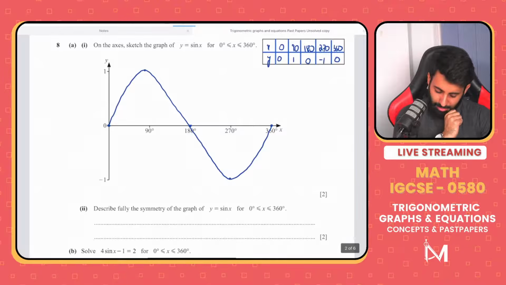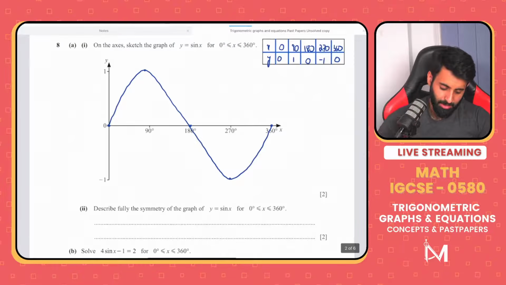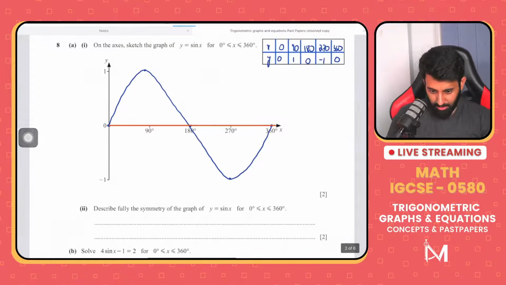Okay, there will be no lines of symmetry if you think about it. No, y equals 0 is not the line of symmetry. Because if y equals 0 was to be your line of symmetry, then the shape would have been such that you would have had a reflection of this part over here and a reflection of this part over here. But that's not the case.